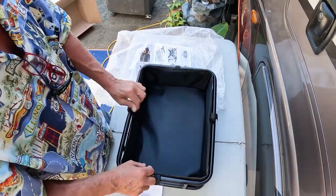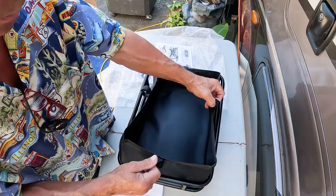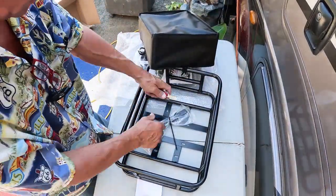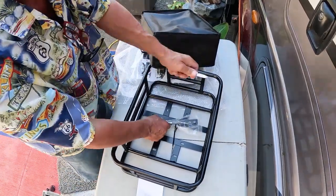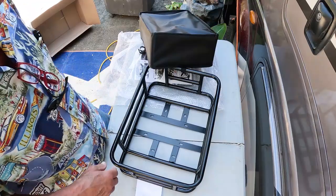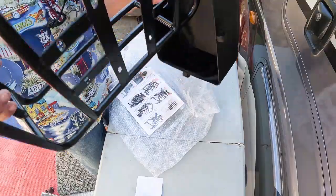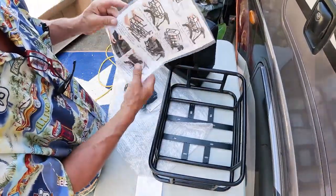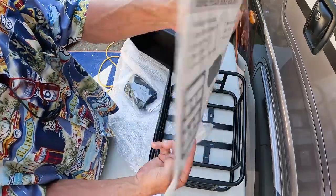I don't need to take them all. Oh, yeah. Just pull it out. Yeah, there we go. Look here. It's got a toolkit. We'll need to mount this on a bike so you can see it in action. But it is a universal fit. Great instructions.